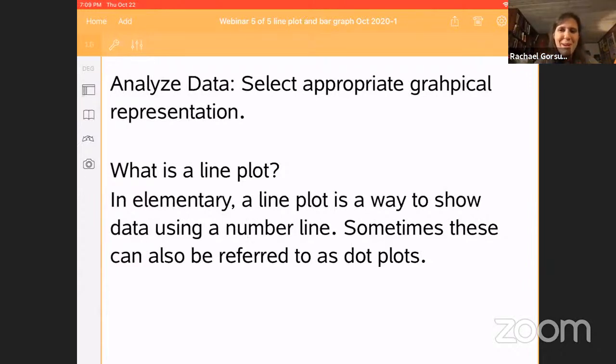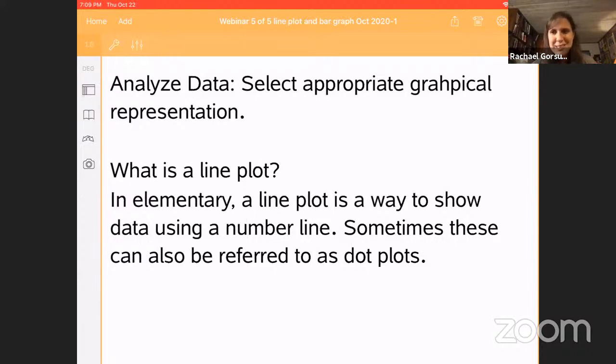But the confusing thing is that if you get onto something like Google Sheets or Excel, they also have something called a line graph, which is playing connect the dots on a scatter plot. So I'll be honest with you, I step away from line plot unless I have a specific curriculum that wants me to use that vocab, because I think dot plot is a much better way to talk about it.